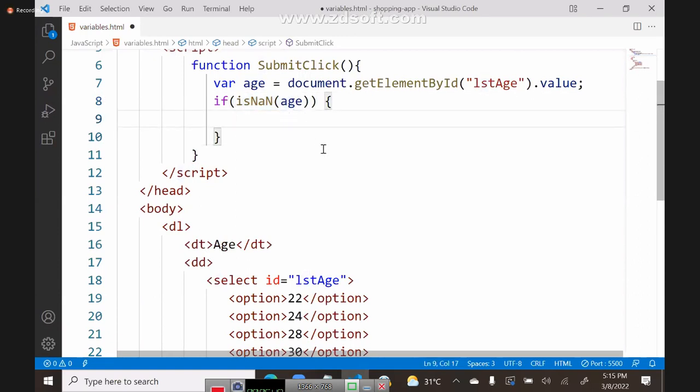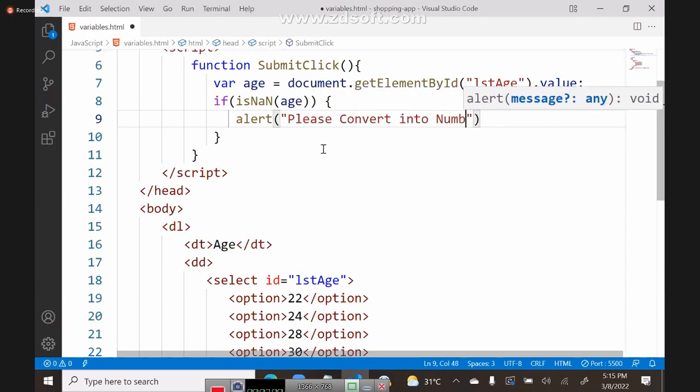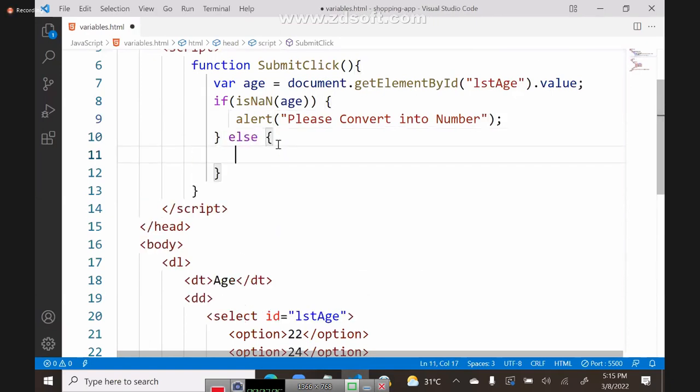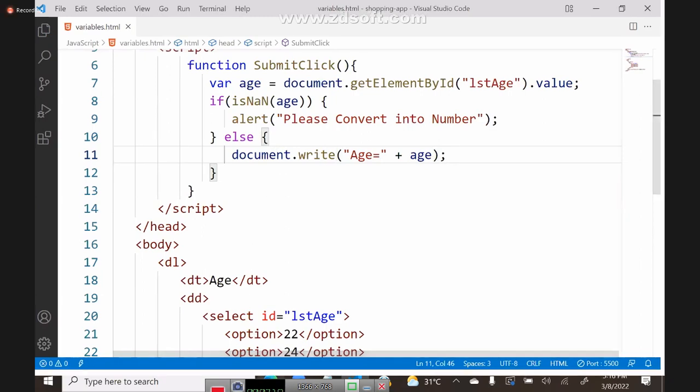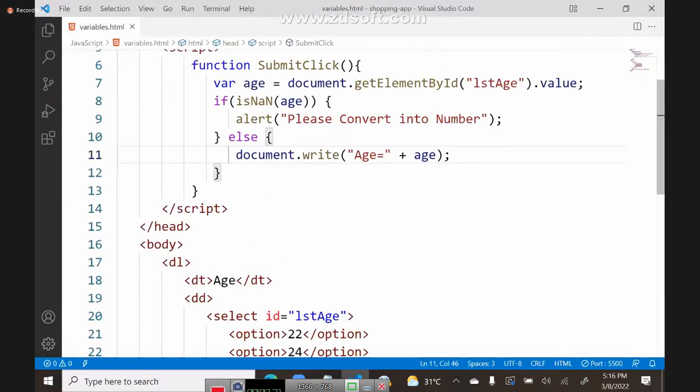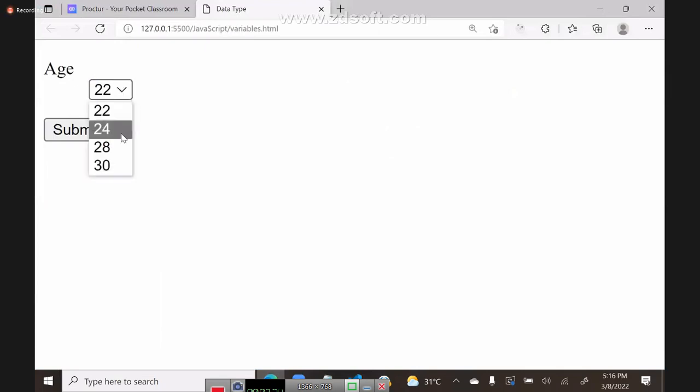If it is not a number, then here we will put an alert saying, please convert into number. That is the message we are giving. Else we will put a message: document.write age is equal to whatever age is entered. But here, see the concept. Observe. Now what you will find here is, I selected 24 and submit. It submits.